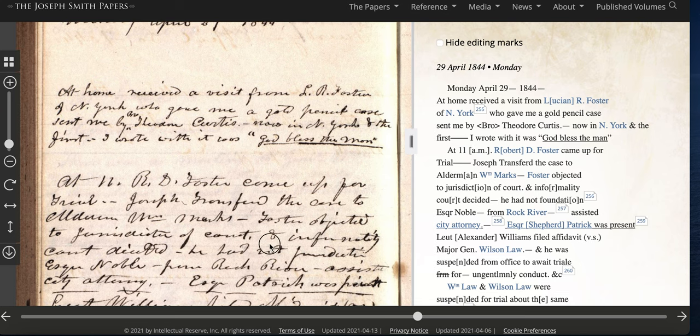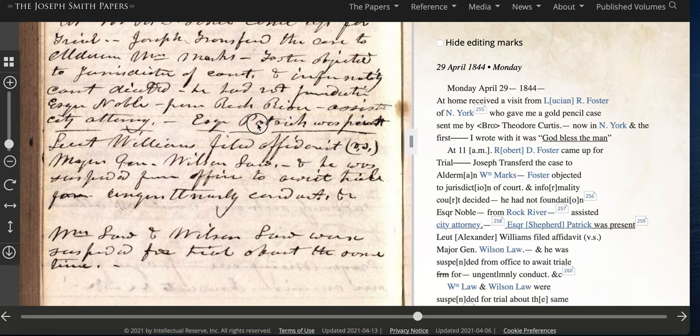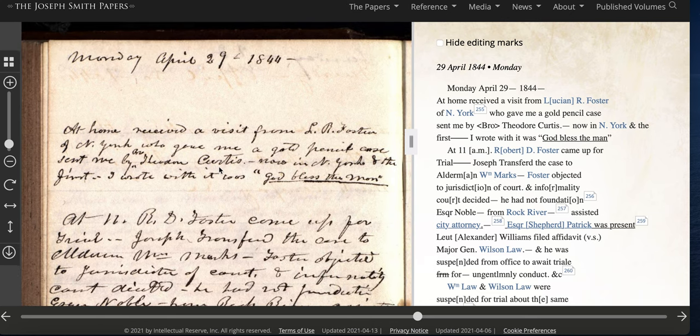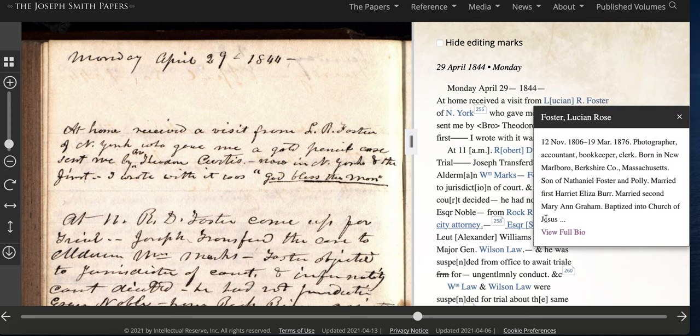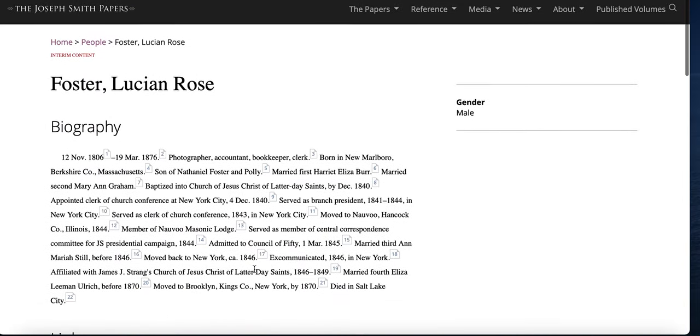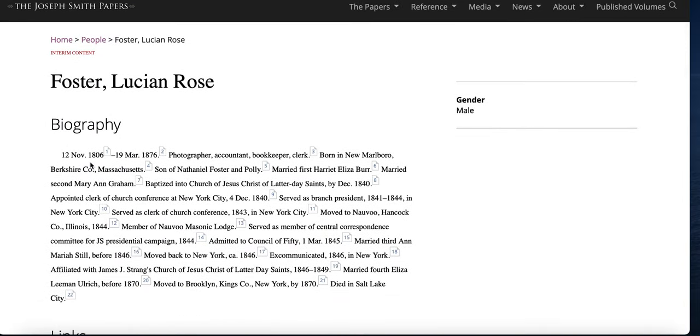Anyway, he talks about R.D. Foster. That's not Lucian Foster. But this is, yeah. And they ended up on his presidential campaign. You can just click on the bio there. But they've got all the references. You can really, if you can find access to the reference.